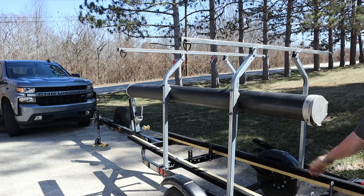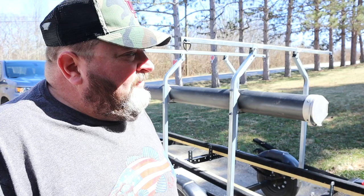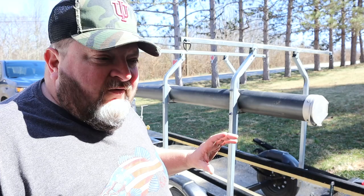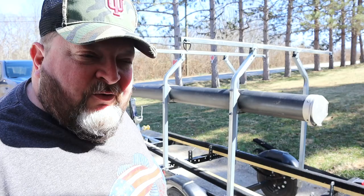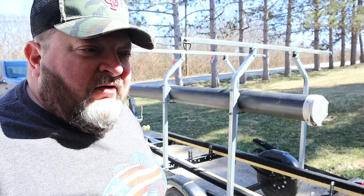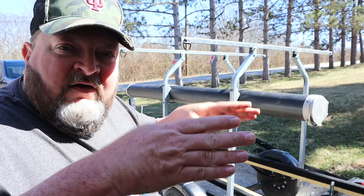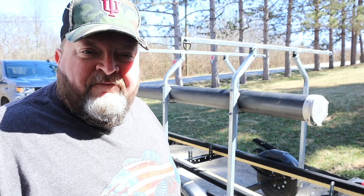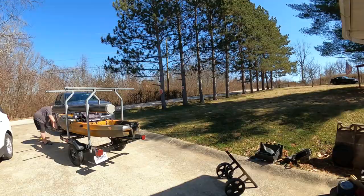It locks and has holes so I can lock it shut. It's mounted on really secure — I put a little dab of Loctite on each of the nuts, so if anybody wants to steal it they've got a bit of work to do. I got the carpet on the bunks, which took a little longer than I wanted. I initially tried marine-grade caulk and it was a real pain, so I found some double-sided sticky tape used for mounting carpet instead. I stapled it on the side opposite to where the kayak sits, and on the bottom inside of the bunk, so the kayak touches nothing but carpet all the way through — no staples. I'll mount them, put the kayak on, and adjust the tilt and width as needed.